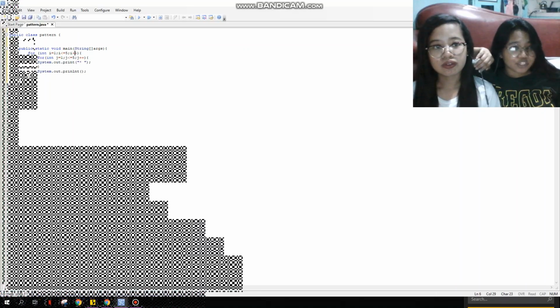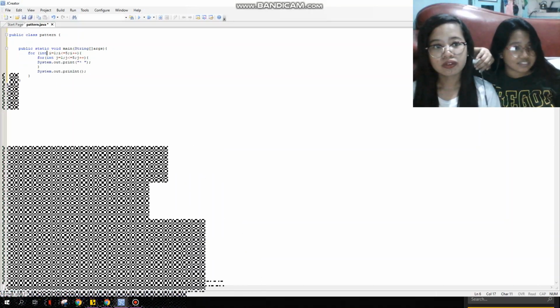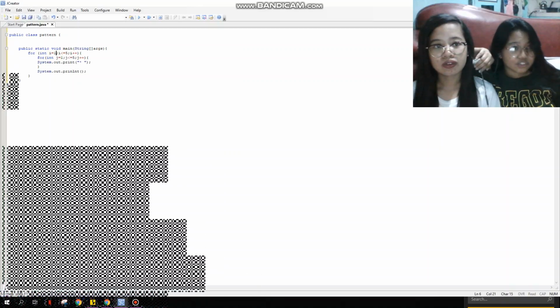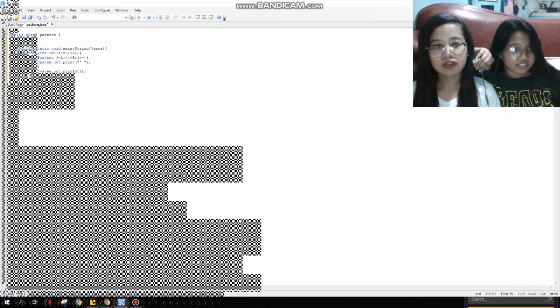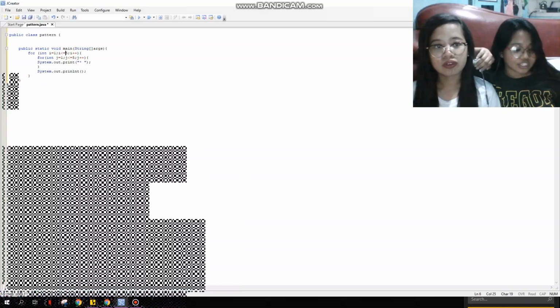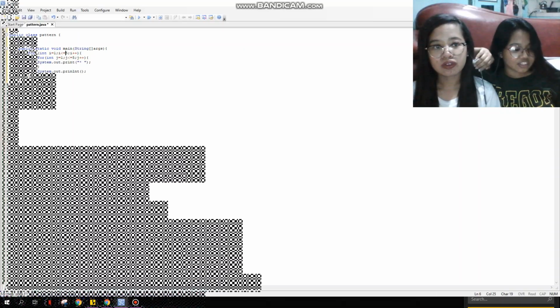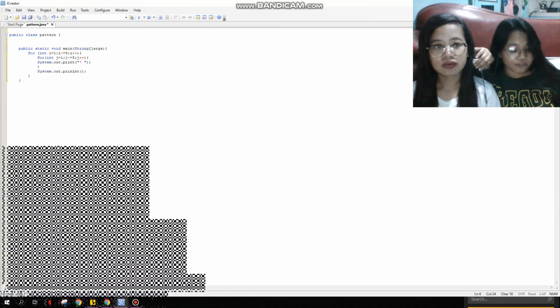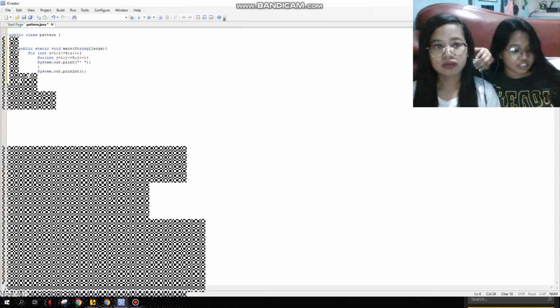The parameter tells that we initialize i is equal to 1. Since i is equal to 1 and the condition is i less than or equal to 5, which can be translated to 1 less than or equal to 5, this makes the condition true. Therefore, the statement inside the loop will be executed.